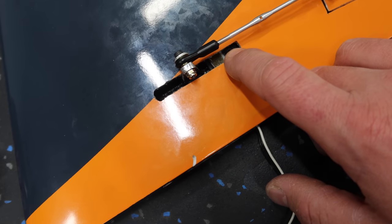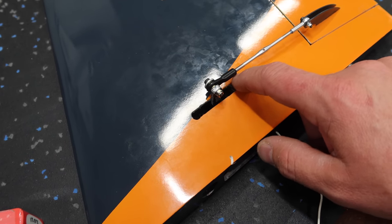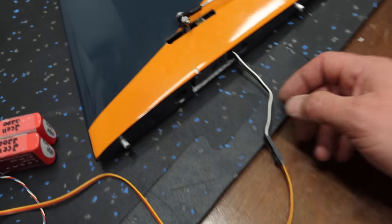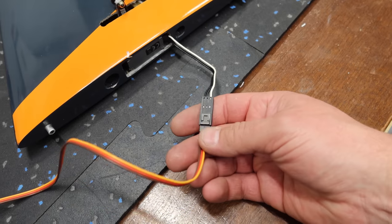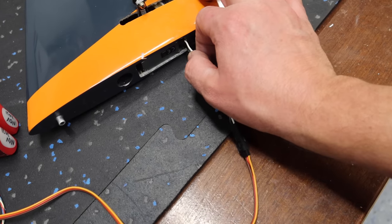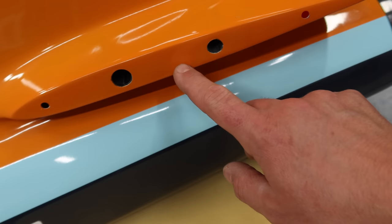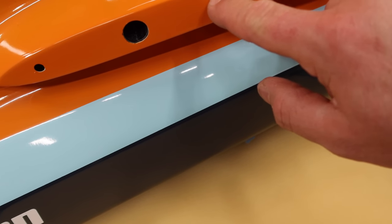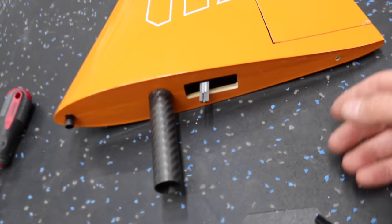We did have to open this up about 2 millimeters towards the outside of the surface to allow that arm to have space to move. And I think we've gotta do a little bit more opening up on the part of the channel that's closest to the elevator itself. And then with our line here, I shortened our servo line up, put an ashlock single connector on this side, and we'll just tuck all the wire into this little pocket sitting beside the servo, and then the ashlock connector will go into our fuselage. So basically our cutout for that servo opening is going to be right here in front of the rear carbon there.